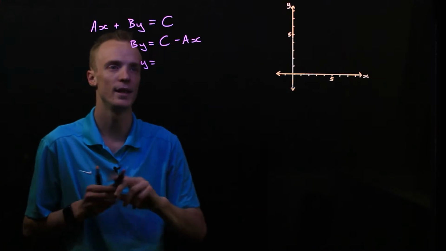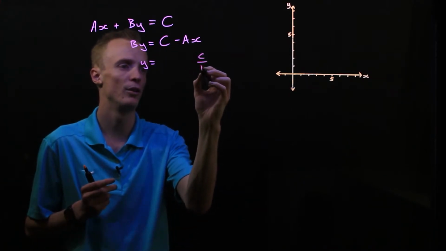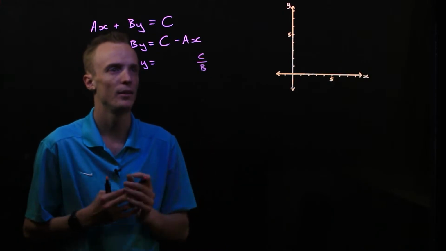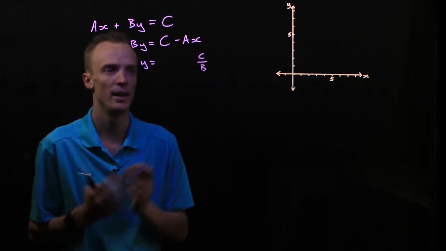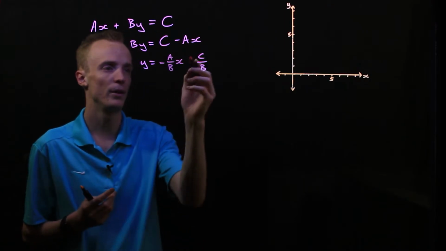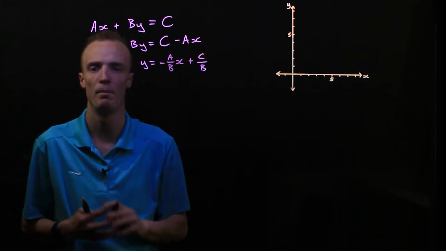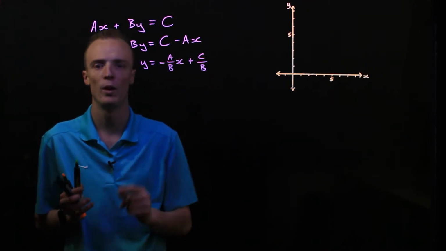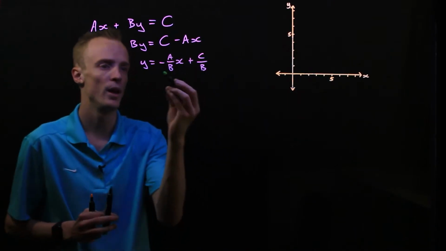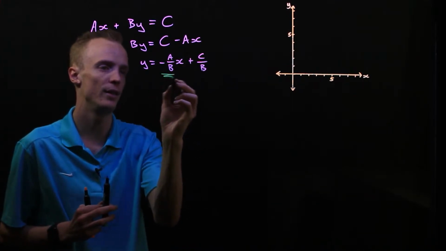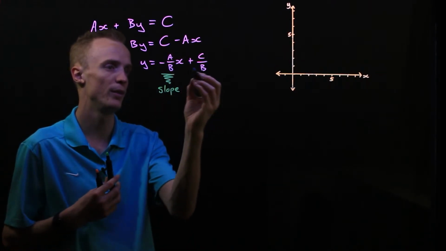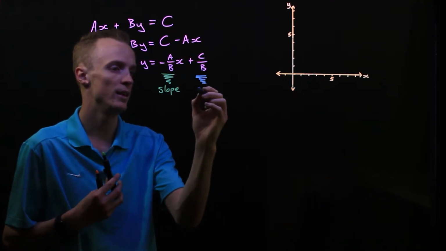So this first term would be C over b, but I'm actually going to put that on the right just here, so you can see that I'm writing it the same way that I did previously. And when I divide this negative ax by b, this will be negative a over b multiplied by x. And because this is a positive, this will be adding on C over b. Now I've made y the subject of my equation, I've represented this equation in terms of a, b and C in y-intercept form, where the coefficient of my x, so this value just here, is my slope. And the constant term, so this positive C over b, is my y-intercept.